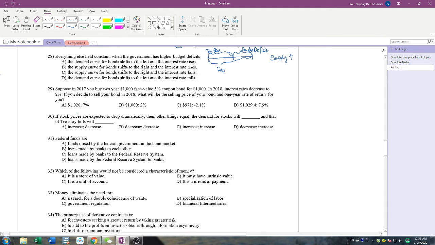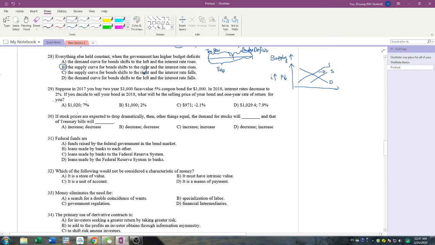Okay, so we're going to work with that. We know the supply curve for bonds will shift to the right, but how does it change our interest rate? This will require you to draw the supply and demand curve out and take a look at how the equilibrium is changing. All right, so supply shifts to the right, that means an increase, so we know price is going to drop, and we know interest rate and price go in opposite directions, so interest rate will go up, which makes B the right answer.